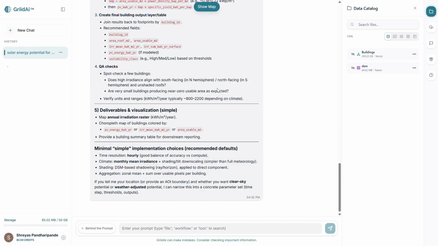Before directly jumping into the analysis, it is important that both the input datasets used for the process are spatially aligned. This is a critical step as even small misalignments can lead to incorrect results. So let's ask the agent about it.